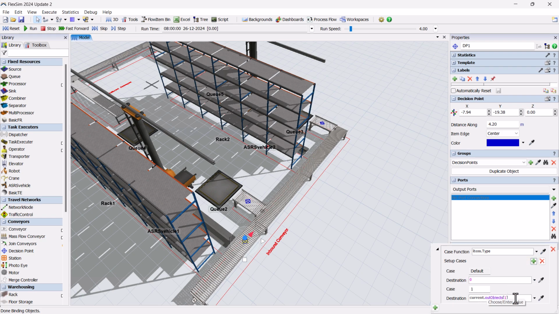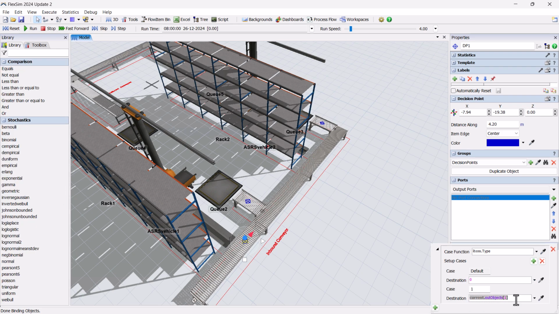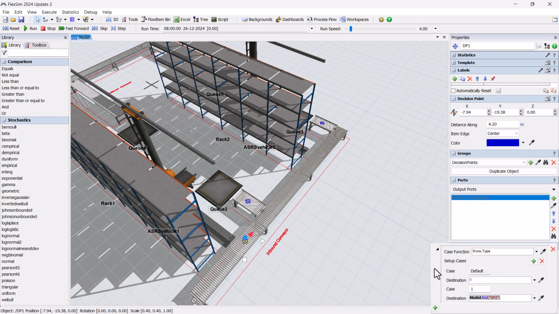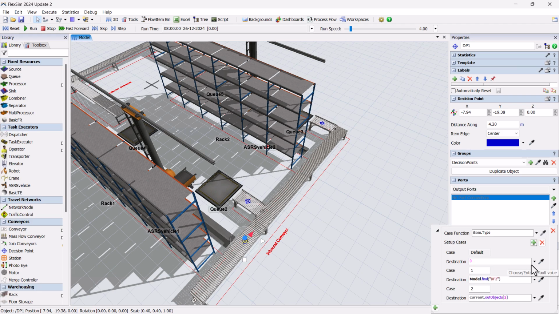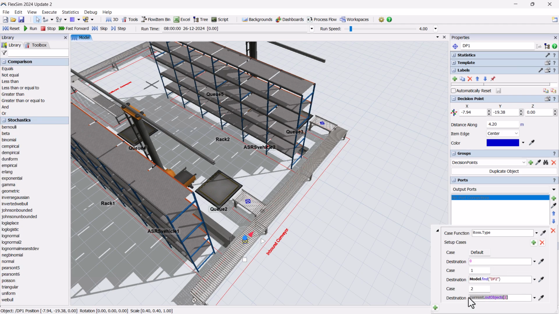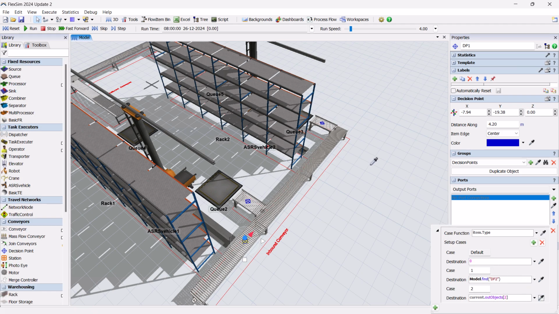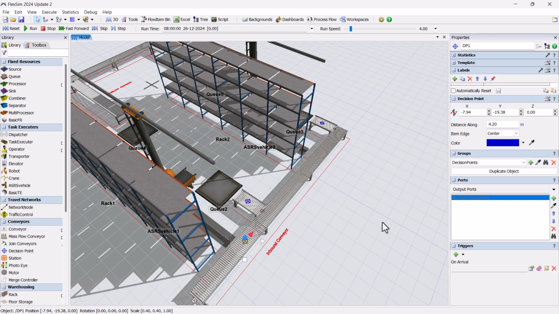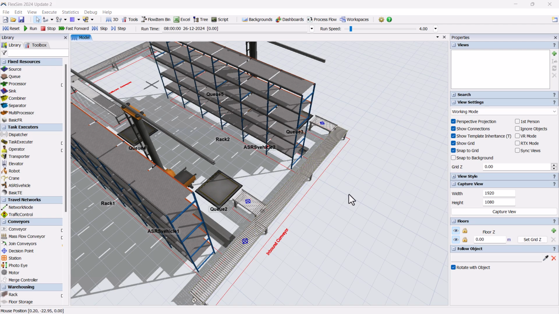If the type label equals 1, route the item to DP2, which leads to Rack 1. Use the sampler tool to select DP2. Similarly, if the type label equals 2, route the item to DP3, which leads to Rack 2. With this configuration, the conveyor system will automatically route items based on their type label, ensuring smooth sorting.